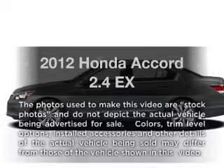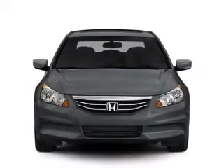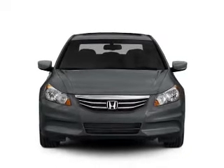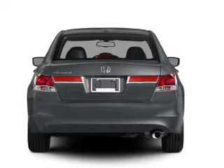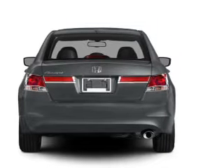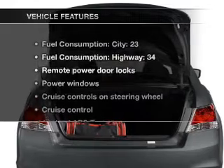Presenting the 2012 Honda Accord — this is the set of wheels you've been looking for. With an efficient 4-cylinder engine that responds smoothly to its 5-speed automatic transmission, anti-lock brakes help you bring your vehicle to a safe stop. Let the sun shine in with a sunroof. Memory settings are just one of the extras.